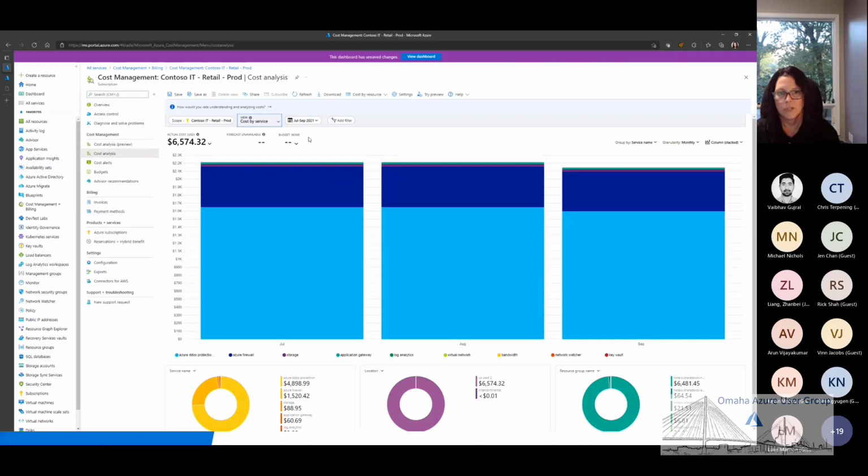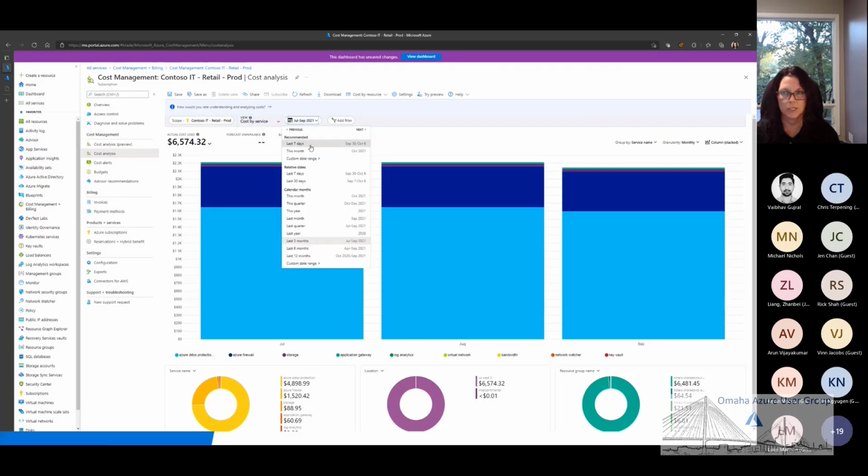And then next to the view, we've got our date ranges. So right now I've got it set up for July through September. That's why we're showing 3 different bar charts here. But you can drop it down. You can change it to the last 7 days, this month, a specific date range, quarterly, yearly, last 12 months. So lots of different options in here to choose from. I'm going to leave it at the last 3 months for now, but we'll look at a couple more views when we get to that.